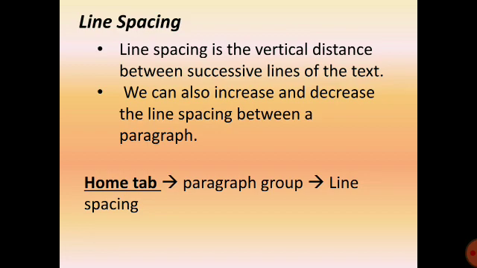Now line spacing. Line spacing is the vertical distance between successive lines of text. We can also increase and decrease the line spacing in a paragraph. Line spacing means we can put space between the lines, between the sentences, or we can also put line spacing between paragraphs. Now, where will we get the line spacing button?